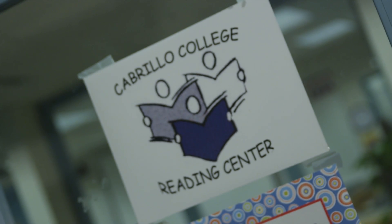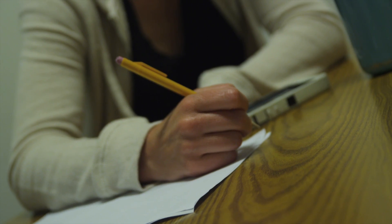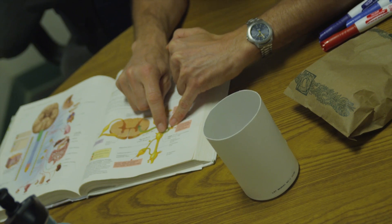As a mom returning to school, I was struggling to pass my English class, so I took a break and I came to the Reading Lab. I can't tell you how amazing and supportive the teachers are here. They even give you chocolate. I was able to build my skills and my confidence, and I was able to pass my class. I started coming to tutorials every week, and it really helped me not only to learn the material, but to feel confident when I take the tests.